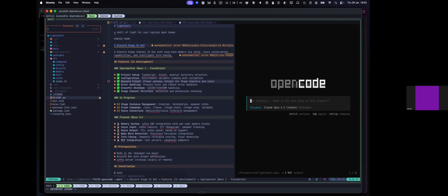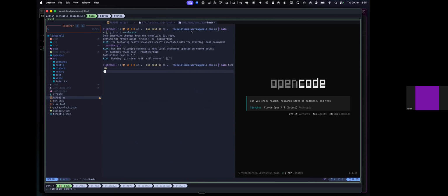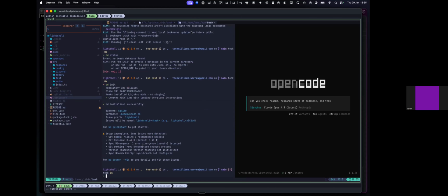So let's start off with, can you check the readme and research the state of the codebase? And then, actually I should check, let me do bd status, bd init. Okay, so bd is a CLI called beads that I'll often use for agents to do task management.